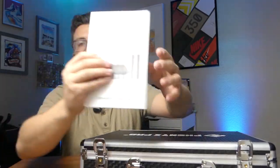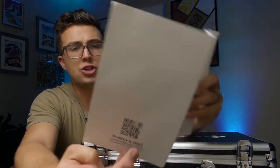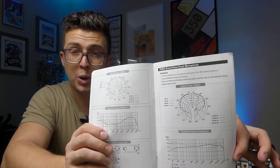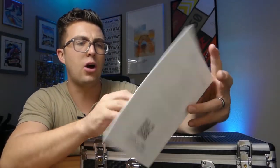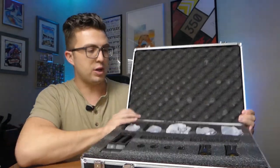Now we've got the manual right here. The manual is just gonna talk about the specs of the individual mics. And they also have graphs of the frequency chart, the wiring of the XLR, the polar patterns of the microphone. This is a mix of cardioid and supercardioid, which we'll go over in just a moment. And then, that's really all of it. Other than that, you should know how to use microphones. You plug them in, put them in your mixer, and away you go, okay? So that's your manual. Now let's talk about all the different components individually.